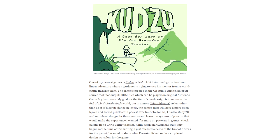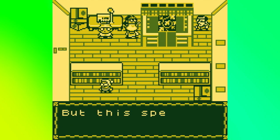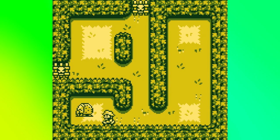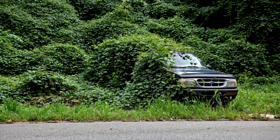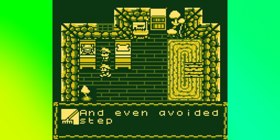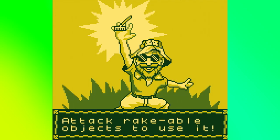Kudzu, as Chris describes it, is a non-linear adventure game. You play as Max, a student of Master Gardener Zoen, whose research group is studying a particularly invasive species of Kudzu. One day, Max heads out to bring Zoen his morning tea, only to find he's vanished, and your journey begins there. In real life, Kudzu is an invasive species that grows incredibly fast and attempts to take over any area it pops up in. Thus, the game thematically has a large focus on gardening and nature — it's a perfect fit for a game console with a green-tinted screen, so we're already off to a great start.